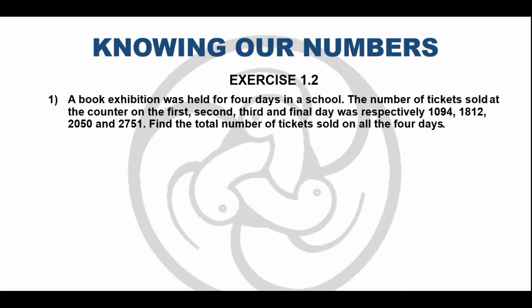So what is the question given here? There is one exhibition held by the school. So how many days is the exhibition held? It is for 4 days. So the first day the tickets sold is 1094 tickets. For the second day 1812. So for the third day 2050 and the fourth day 2751.